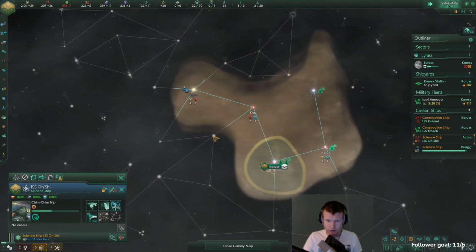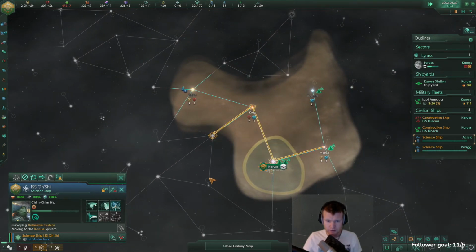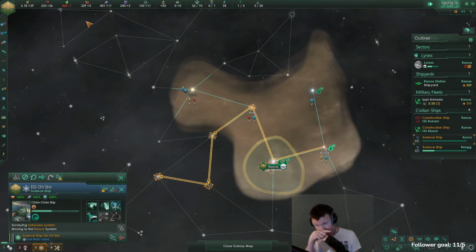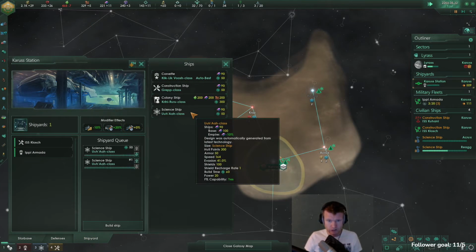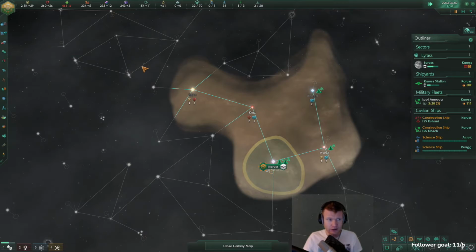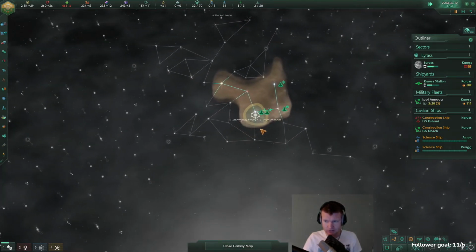Science ship. Which direction are we going? Let's go here. Survey this system, survey this system, survey this system. And in our shipyard, we will create 2 more science ships. We need to know of the surrounding area as quickly as possible.